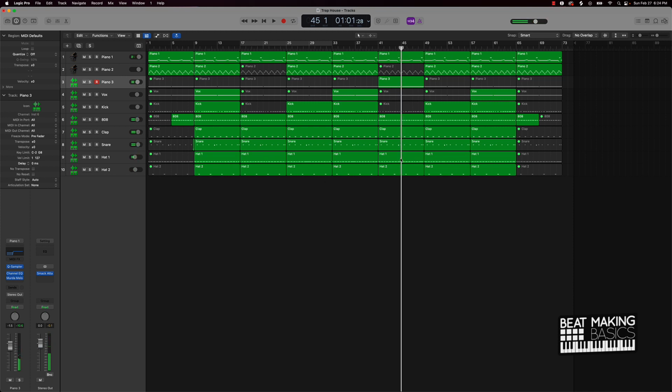See how I added a little bit of variation to it just by adding that extra little part. And so that's pretty much it, man. Really, the beat is for the most part done. I am going to keep on working on this, though. I'm going to show you some other tips and stuff like that.